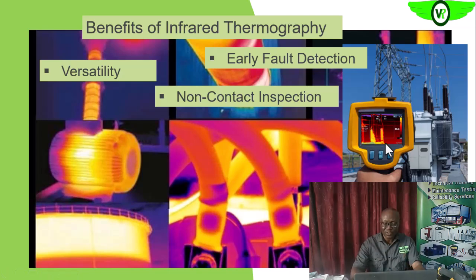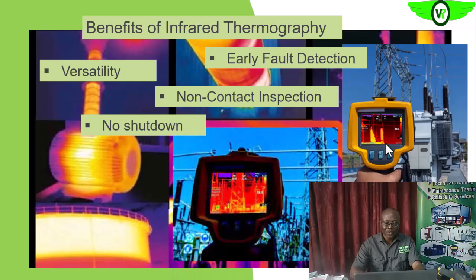inspection or condition monitoring method or technology where, like we said earlier, you need to collect information in real time, so the equipment does not need to be shut down. And again, if the equipment is not working, it means that heat energy will not be there, so you will not see anything meaningful with your camera or thermogram. So the equipment needs to be hot, operating normally, before you can get something meaningful. So you do not need shutdown.